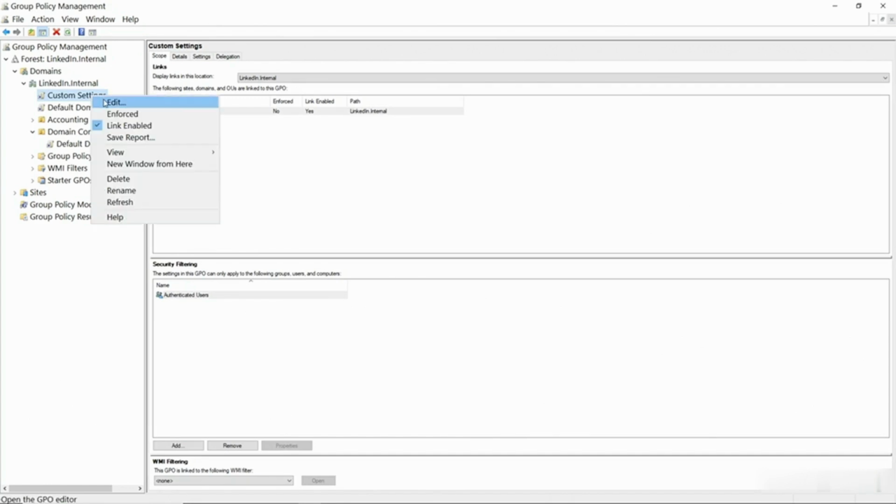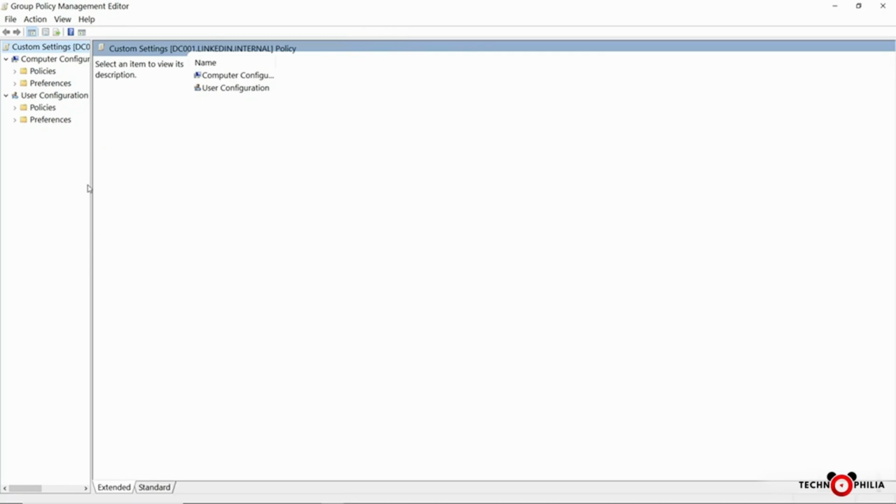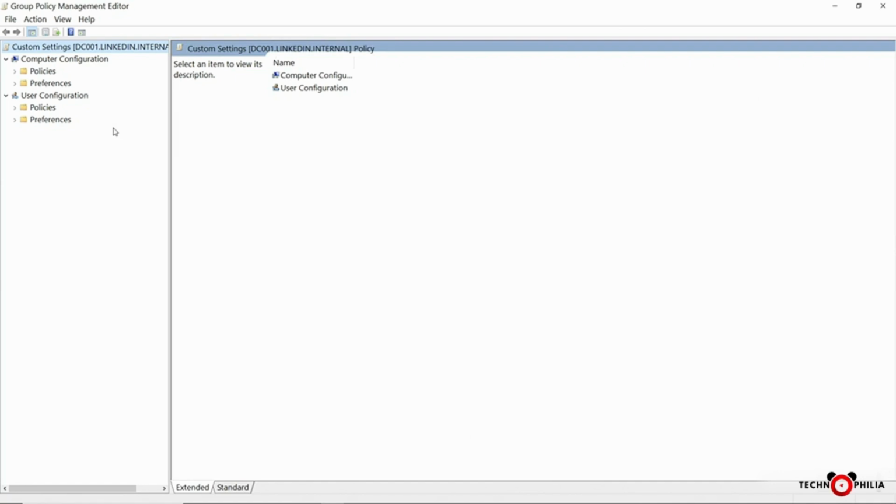Now I'm going to right click and choose to edit it. And here's where we're going to see hundreds of different options that we can change that will affect either a user or a computer or both. Here at the top, you see the computer configuration, and in order to apply that, we'll have to restart the computer. And then we have the user configuration, and there we can just type the command gpupdate, and then it will start using that new user configuration. Some of the policies are the same, and some of the policies are completely different based on whether it's for a computer or a user.